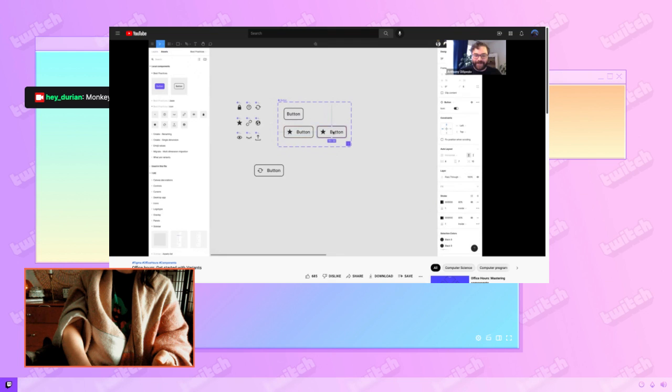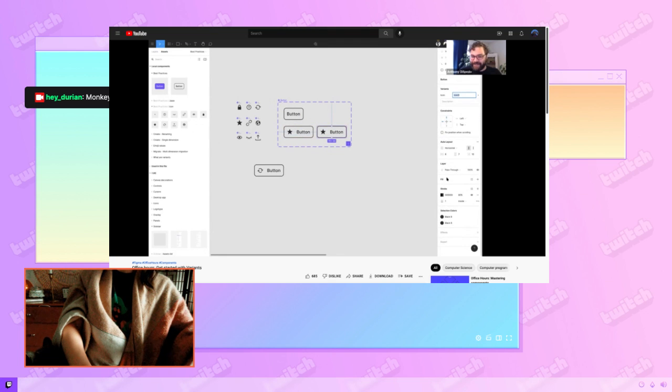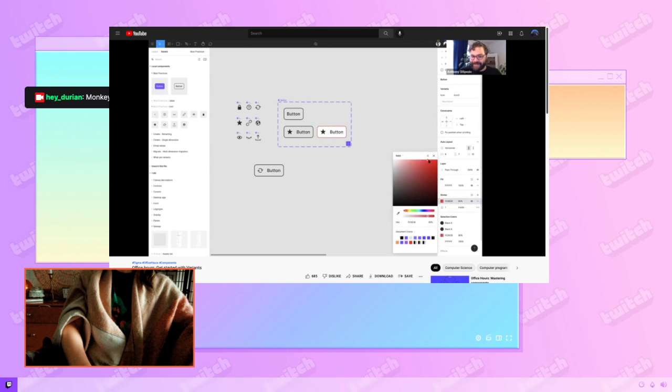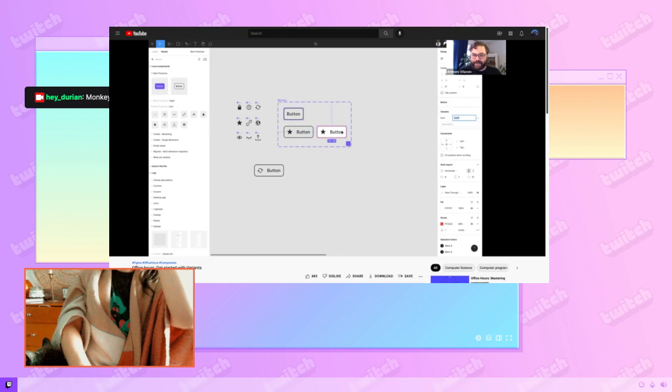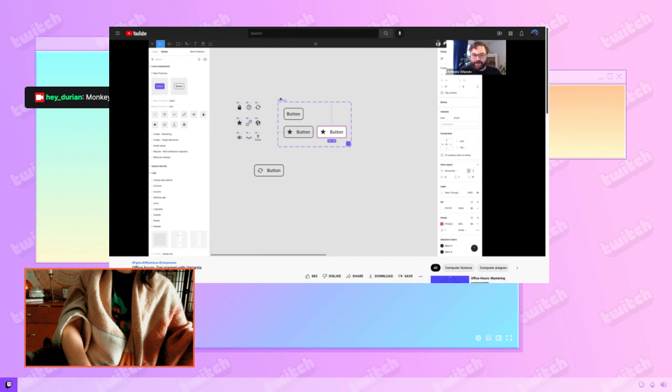here, let's go ahead and just make another version of this. We'll give this a fill. Maybe we'll change the stroke here too as well. Wonderful. You'll see here that, and again, I'm going to have to give this a name. We'll call this, add a new variant here. So in this case, I'm going to go back to my component set and also just create another version of this. Awesome. And this is why we do office hours. We get to do things live.